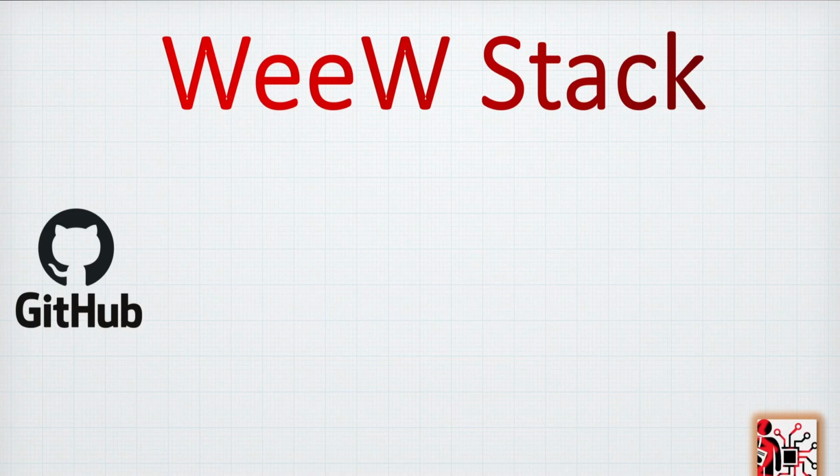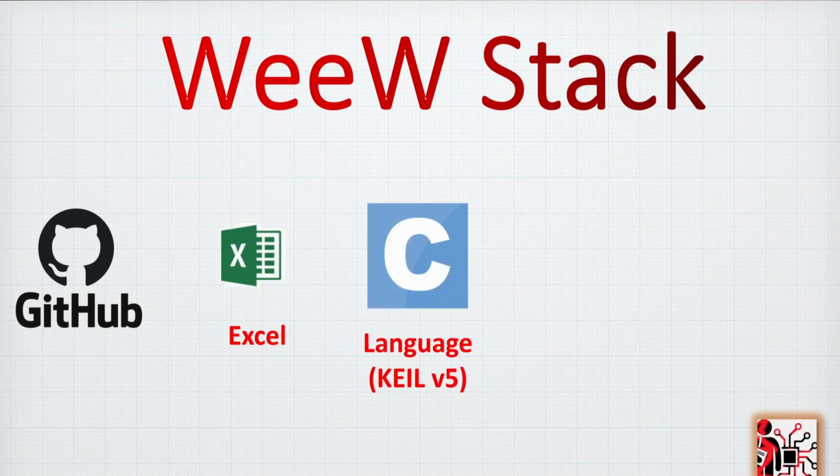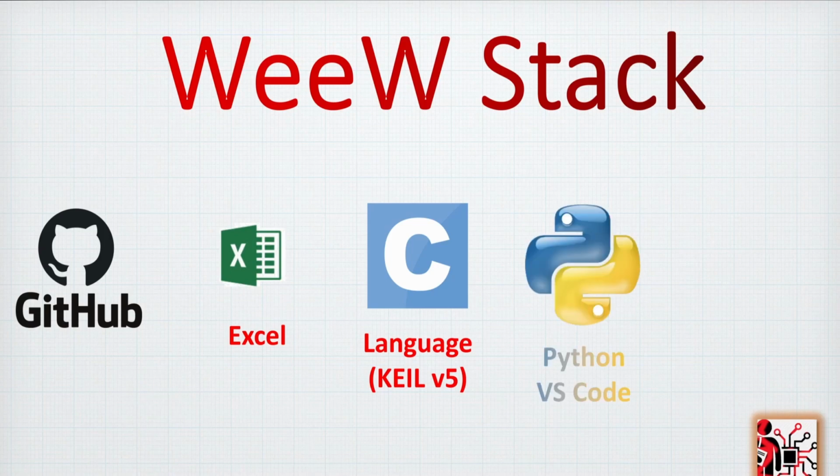As usual, the analysis that we are going to make this time is available on GitHub, including the program. We are also going to use Excel to make a very simple analysis. Then we are taking a look at the C language within Keil, so we will change the code within our microcontroller a little bit to get some information on the time parameters. After that, we are going to take a final look at our Python program using VS Code.